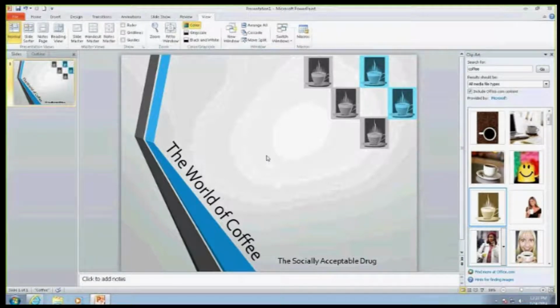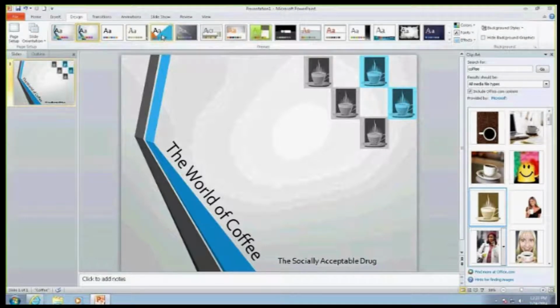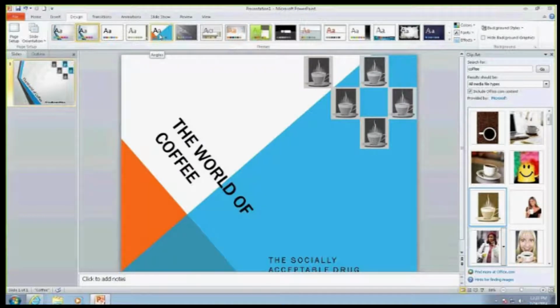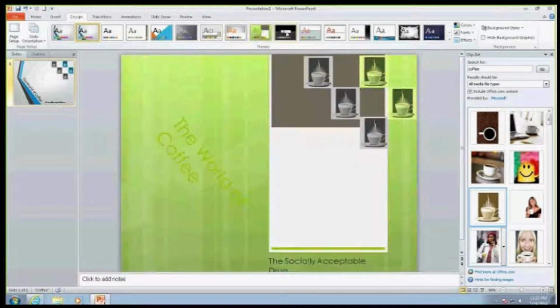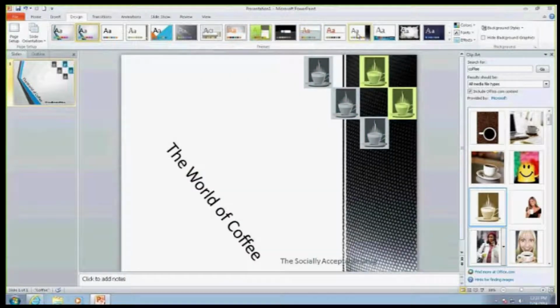So I'm going to go now to Design once more. So when I go to Design, this is what I'm saying about choosing your theme. If you're going to be moving things around, as you see there, that just doesn't work with that theme. So anytime you start moving things around, hey, that one's not too bad. This is what you're kind of in for.